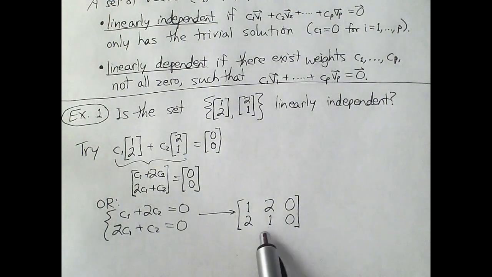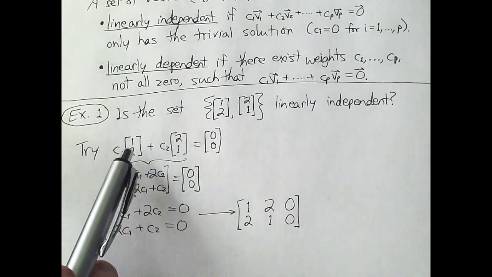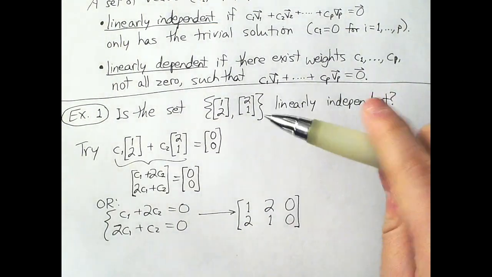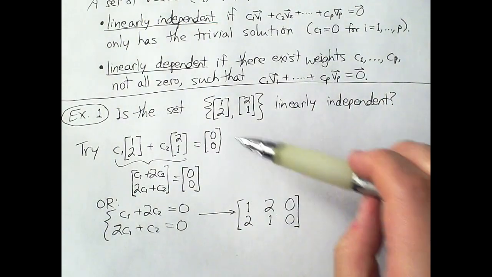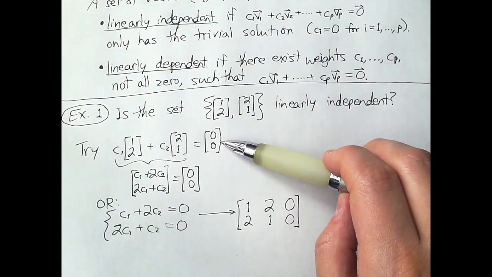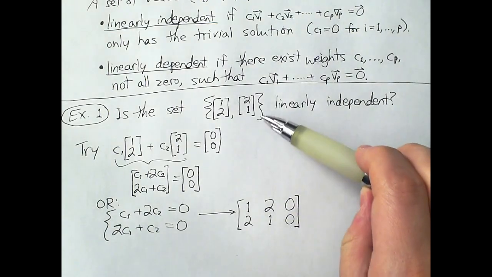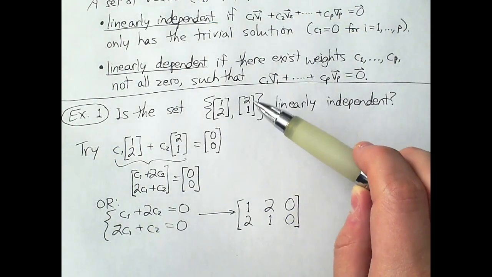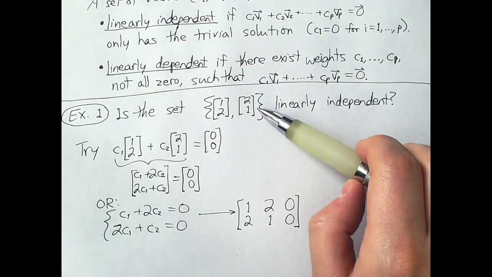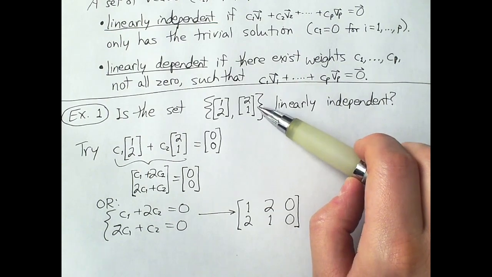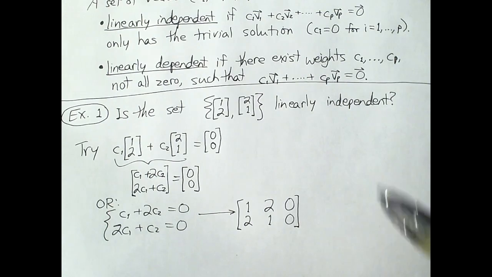And maybe you might look at this and say, you could probably skip some of what I wrote. You could probably go from this line to this augmented matrix. You could probably look at this and say, I know that if I solve this as a system, it's going to have this augmented matrix. Maybe you could even go back a step further and just look at the problem, and say, as soon as I see this problem, I know that this question is going to correspond to me solving the system with this augmented matrix. So you could probably go straight to this. That would be okay.